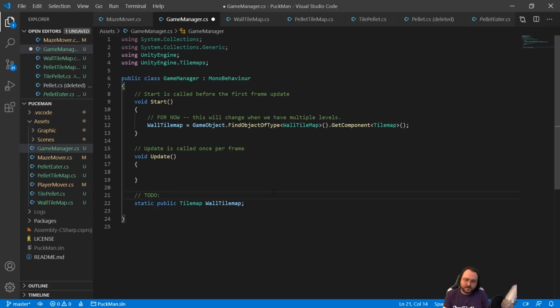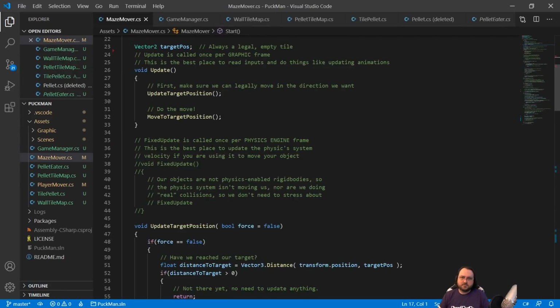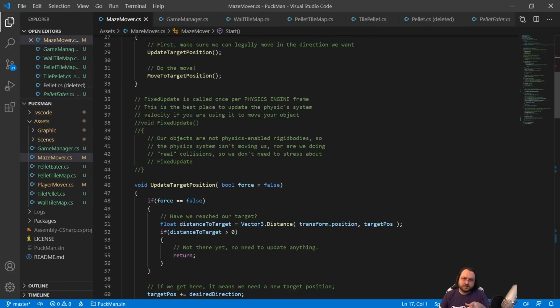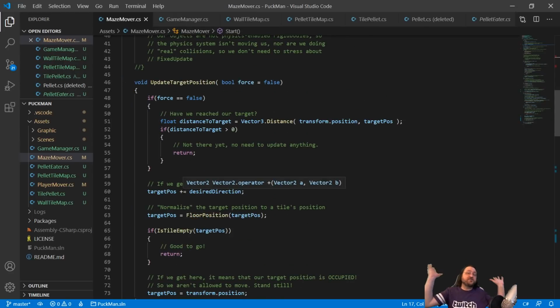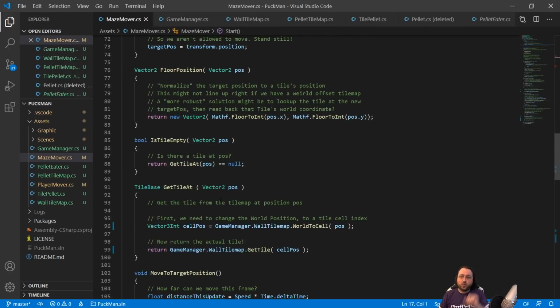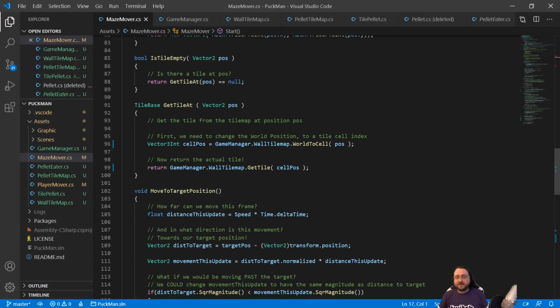To do: make the setting of this private or protected, something, you know, encapsulation. But now we don't have to do any work over here. However that's going to be determined, we can get the correct wall tile map this way. And that becomes pretty cool. Anyway, that's back to working over there.